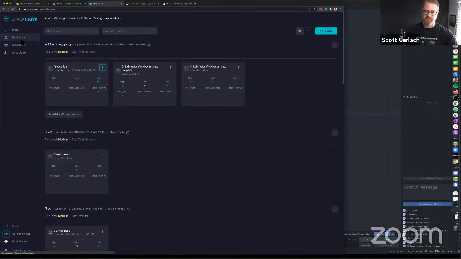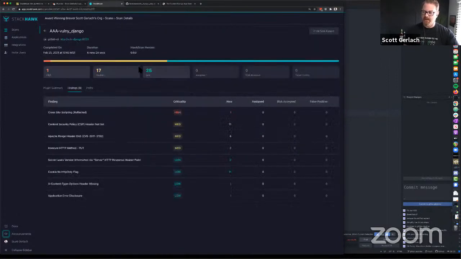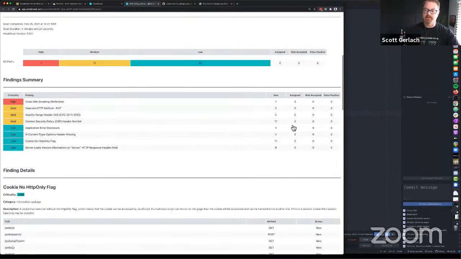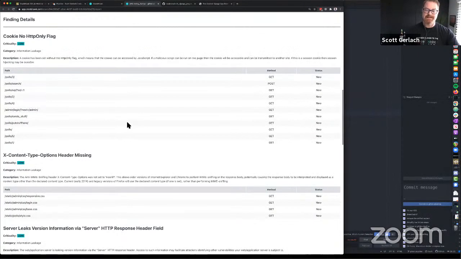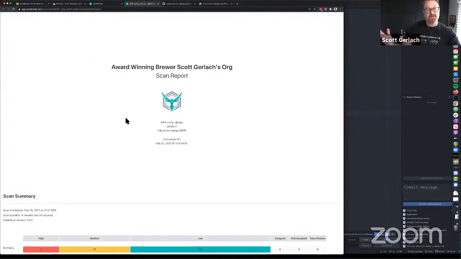Oh, sure. So if I wanted to dismiss a false positive, I would need one. Let's go look at this guy. First of all, here's where you do the scan report. So if you wanted to share a report of the latest scan with somebody, you could just do this print scan report. This is that same information all in a pretty format, as well as details about each of the issues. So this is good to share. I've actually shared ours with a couple of our customers and they find it very useful.